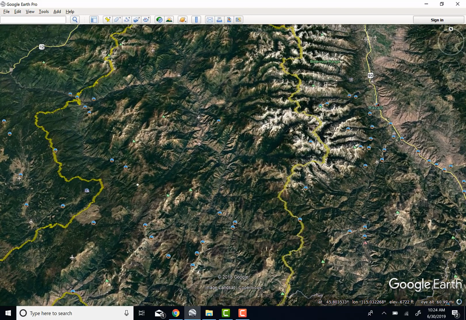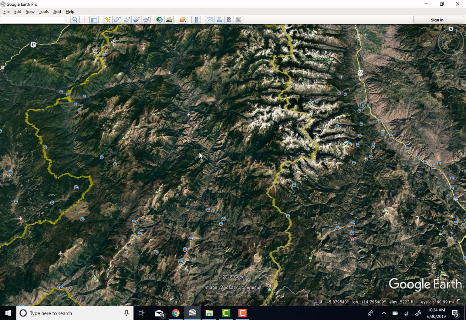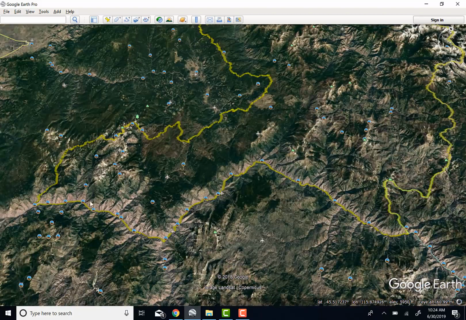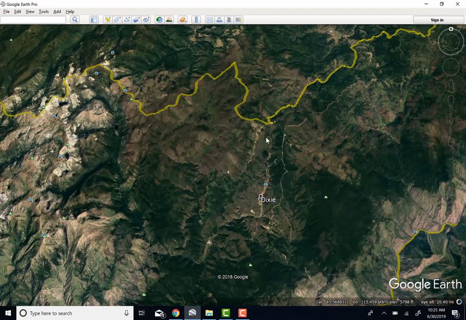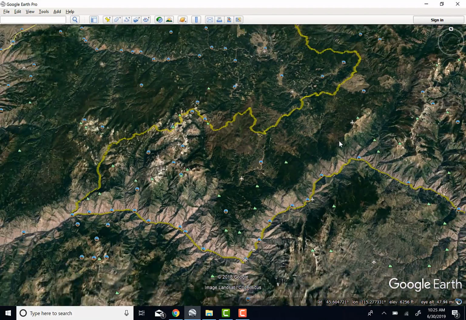And then two, access. If you're going to get in the middle, if you have horses, you can get in 30 or 40 miles in some of this country, that might work. There's a few airstrips along here. I know down here, this is unit 19. I've bear hunted this some. There's some road access along the bottom over here, some road access. I think it's at Ora Grande off the top, probably up here. Looks like another airstrip. Yeah, there's Dixie. I think this is the Ora Grande Summit Road somewhere in here. Anyway, you get the idea.